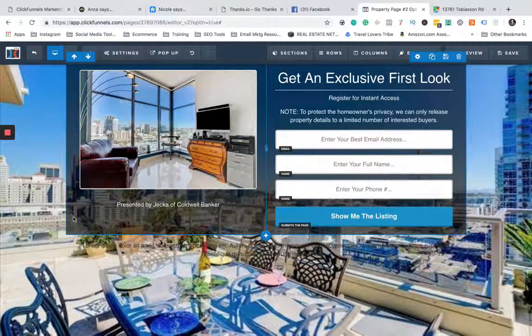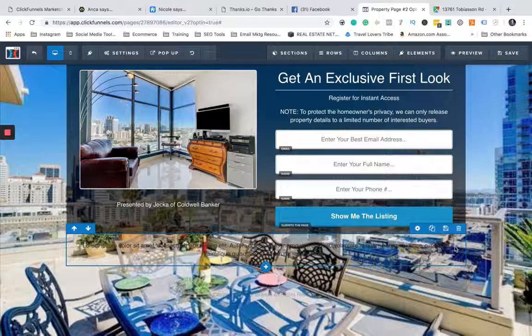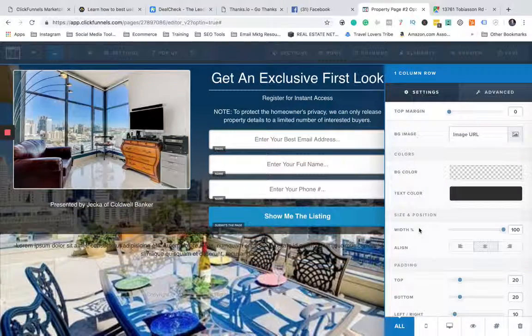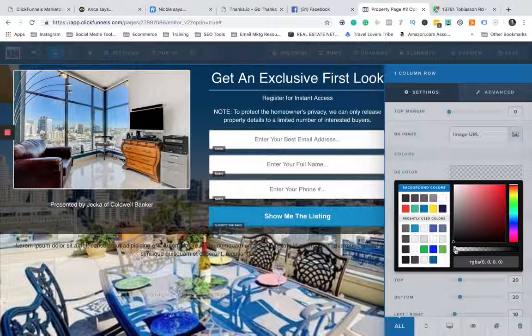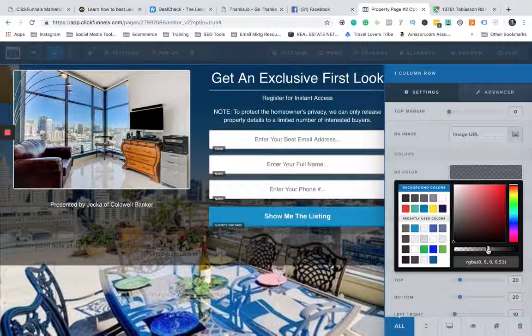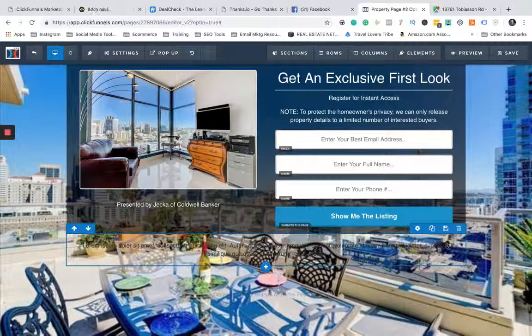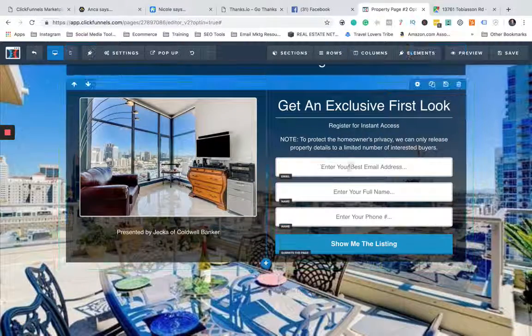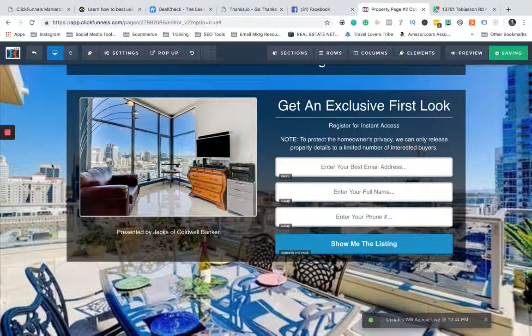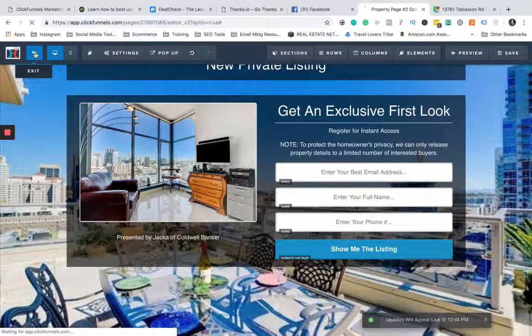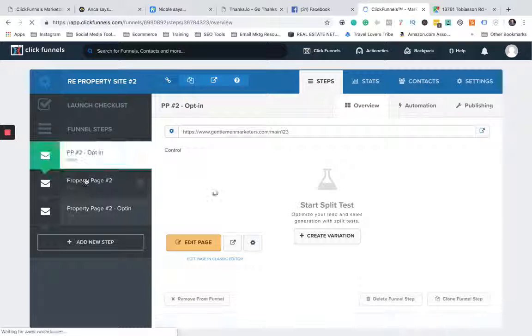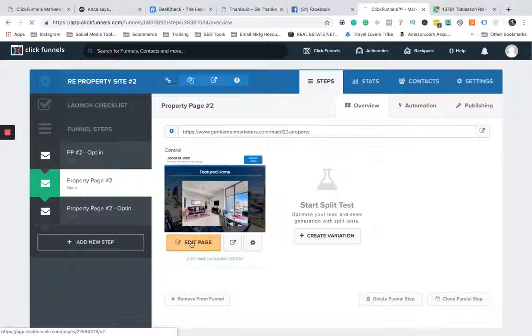But remember, there is no tint behind it yet. So you'll want to go to the gear icon, go to background color. So there's no background, and you take the cursor and you just scroll it to the right. I like to go to 0.6. And you got the same tint right there. If you just want to delete it, just go to the trash can and hit delete. I like where it's at, so we'll just save it and go to the next step. Then we'll go to the main landing page of the property.